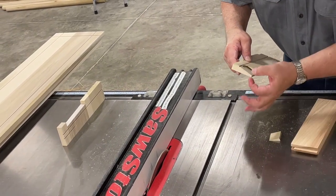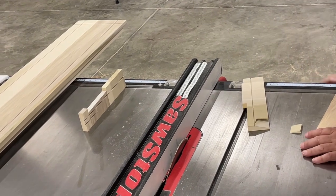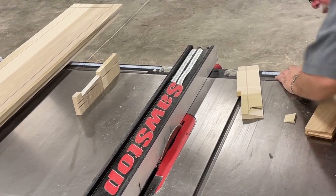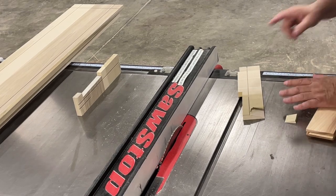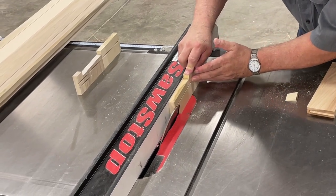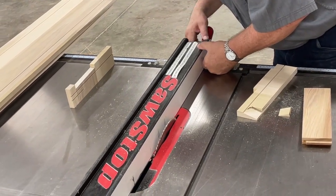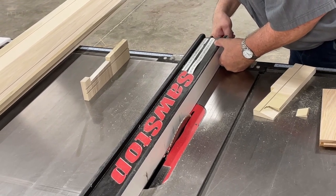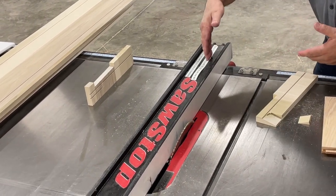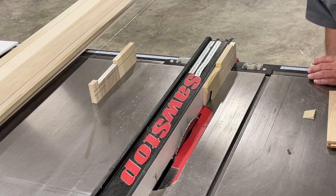We're getting pretty close to where we want to be on this end, but we're still too heavy on this end. So let's go down from 15 degrees to 14 degrees, and let's not reset our fence and see where that gives us. All right, I'm going to move my fence over just a 32nd of an inch, not even a full 1/16 of an inch. So I'm at 5/32 on my saw fence right now, and I'm at 14 degrees on my blade. So let's see where we end up now.